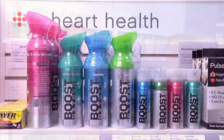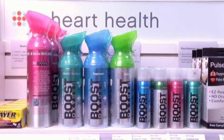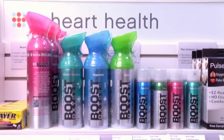You also sell oxygen in a can. I'm thinking to myself, who and why? But then again, who thought we would be drinking bottled water? Well, we're breathing it, and the funny thing is, or kind of sad in a way, oxygen levels are much lower now than they were even 15, 20 years ago.